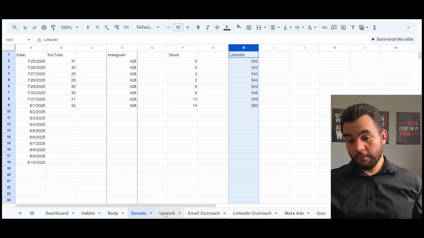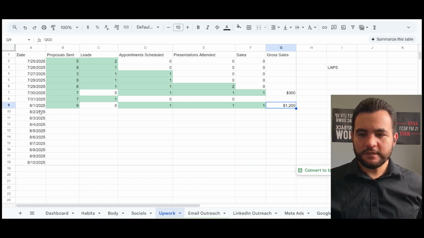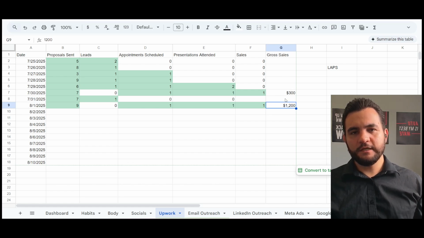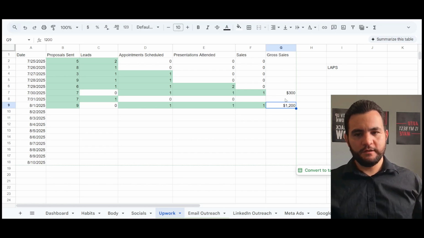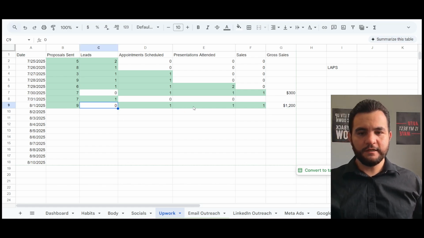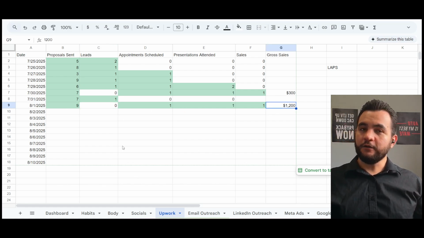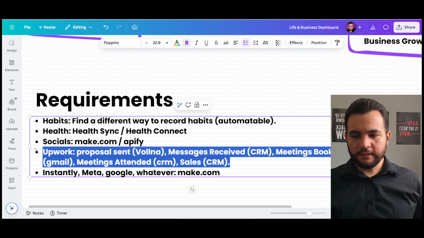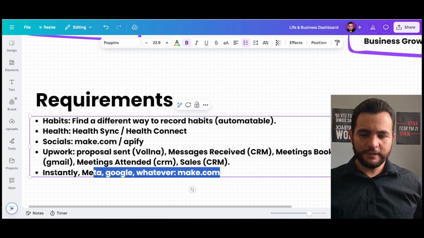So if I make a sale, for example, yesterday I made a sale, so amazing progress, this sale would be attributed to the previous day if the message was initiated on the previous day. So as you can see, no one sent a message yesterday, but I got the sale from something else.